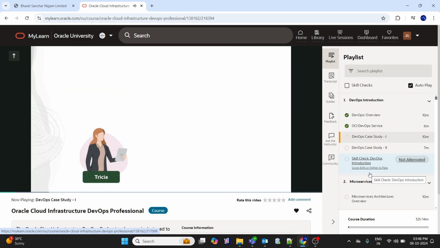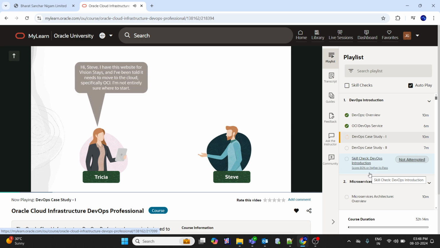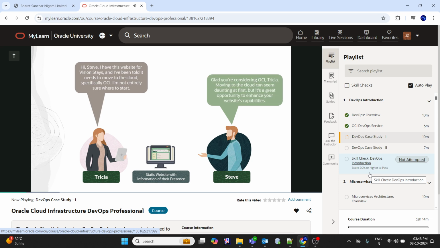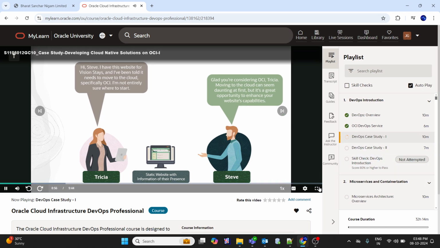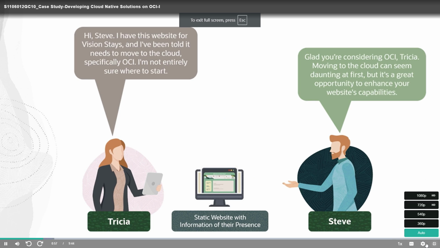Trisha, an Oracle client, engages with Steve, who's an Oracle consultant. Trisha initiates the conversation by expressing her concerns about migrating her static website to the cloud with new feature enhancements, specifically on Oracle Cloud Infrastructure. Steve reassures her, emphasizing the benefits of moving to Oracle Cloud Infrastructure and highlighting the potential to enhance the website's capabilities.